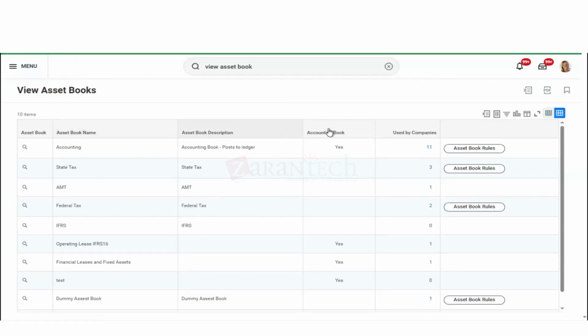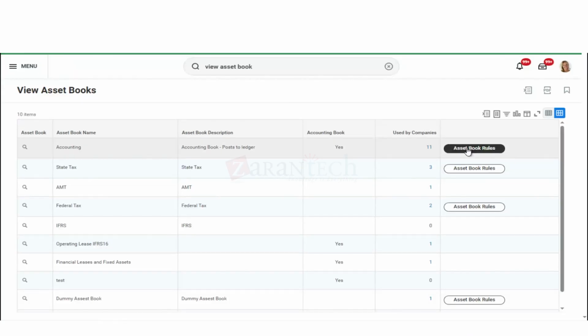Then the asset book description and accounting book, whether a particular asset book acts as an accounting book, so we can select one of those. And whenever we are selecting the accounting book, the accounting will be generated and used by the company. So whenever any company uses this asset book, the accounting will be created.